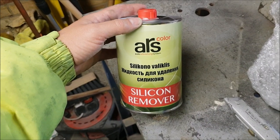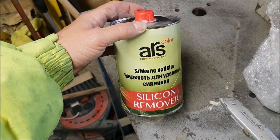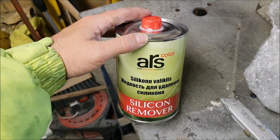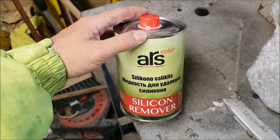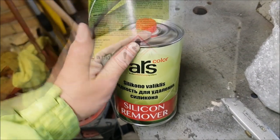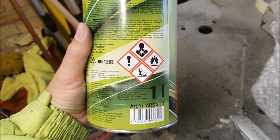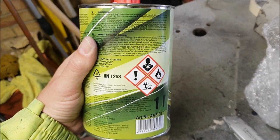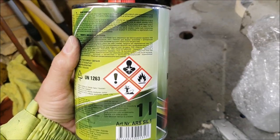So this is what I've got. It's own-brand colour panel wipe. Now I'm not painting the bonnet that colour. Not sure what colour it is, but I'm sure it'll do for the white that we're using. As you can see, it's pretty nasty stuff, so I'm going to make sure I wear some gloves and I'm going to pop my respirator on to use it as well.